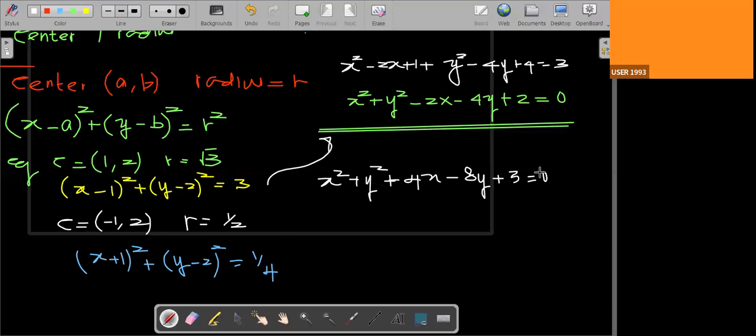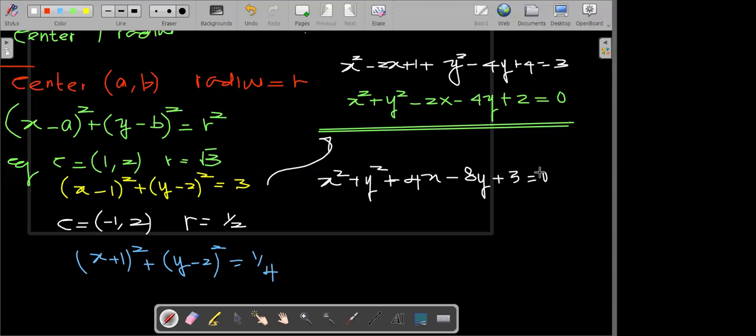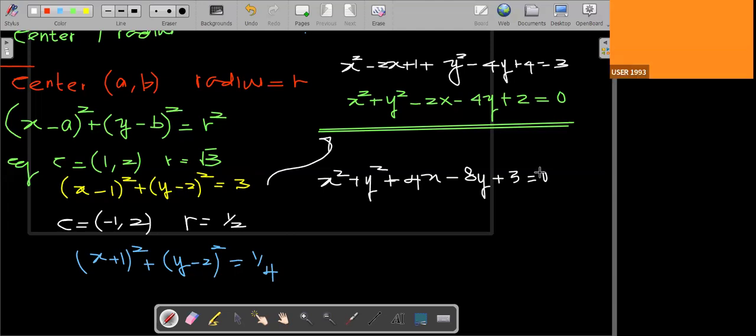There are different conditions to decide whether an equation is a circle's equation or not. For example, if an equation is of the form y equals mx plus c, then it's always a straight line's equation, right? Yes. If it's y is equal to ax squared plus bx plus c, then it's a quadratic equation. But how do we know that a given equation is a circle's equation?